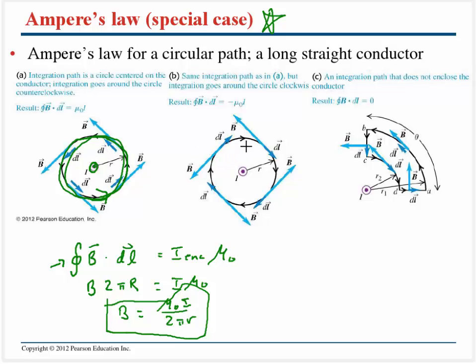If we choose our path in the opposite direction of B, then B dotted with dl would be negative, and then I would have a negative mu naught times I enclosed, kind of shown right here. And lastly, if we chose a path that didn't enclose any current, taking a look at this path right here, the path kind of goes like that, like that, like that, like that, then the enclosed current is going to be equal to 0, and you could convince yourself that there's going to be no contribution here, no contribution here.